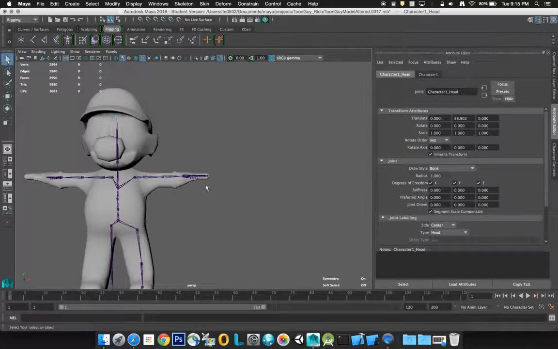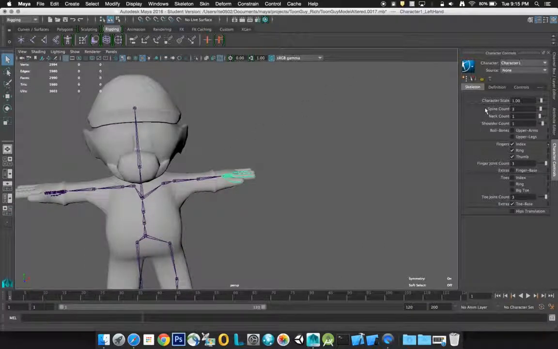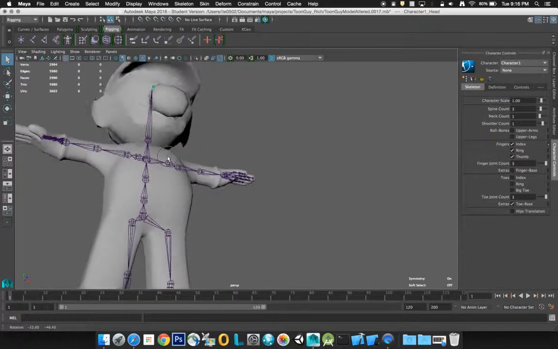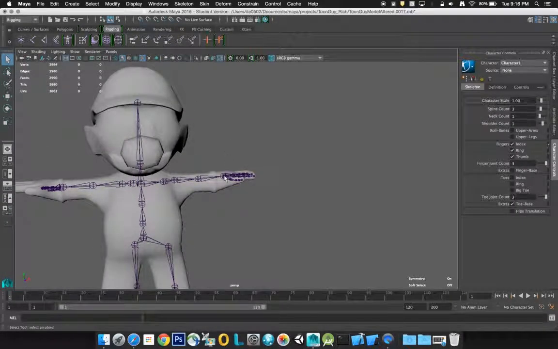Here's the magic. Here's the magic. So rather than deleting and mirroring over and then renaming and all this other jazz, here's what the other video had us do. We grab that little hand, and then this little button right here. This is mirror left to right. Slap that button, and then what in the world just happened? That wasn't nearly as magic as it's supposed to be. We undo. What happened?